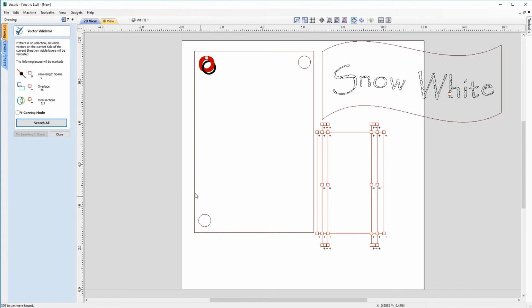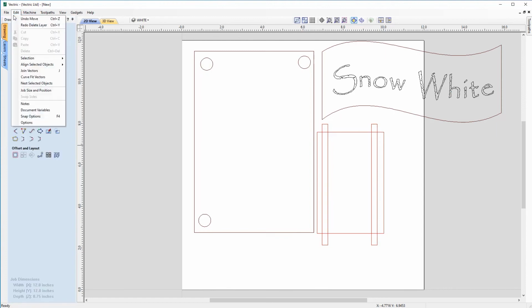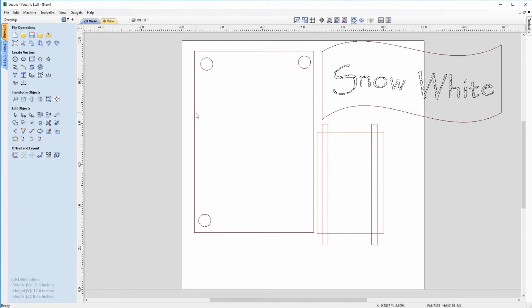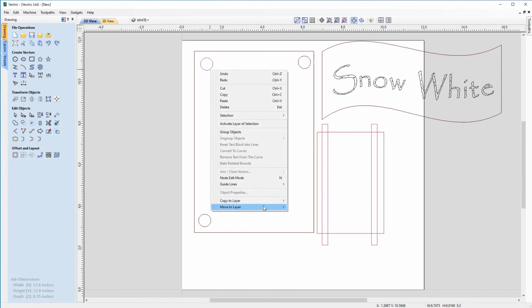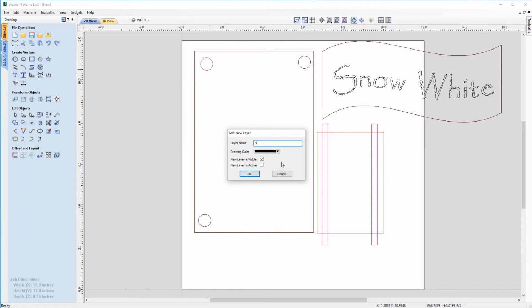Okay, so now that we're on with that information, let's go ahead and close this form down. And we're just going to go up to Edit, Selection, Select All Duplicate Vectors. Now, as you can see, there's now a purple line around this ring vector here and around these rectangular vectors as well, and that represents our duplicate vectors. So what we can do to see these more clearly is if we right click with these still selected and then go to Move to Layer, and we're just going to move to a new layer, and we're going to call this one Duplicates. And we want to make this layer active, so we should go ahead and click OK.